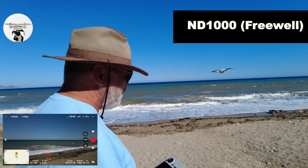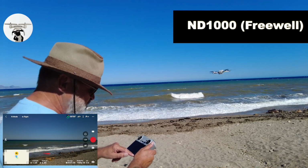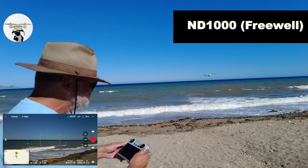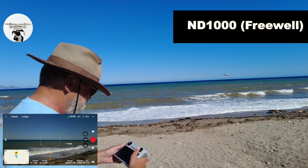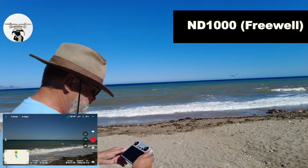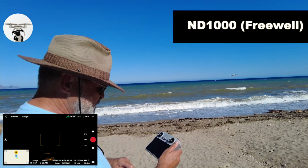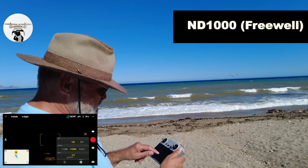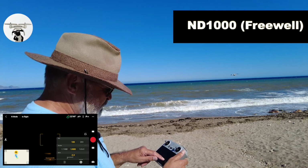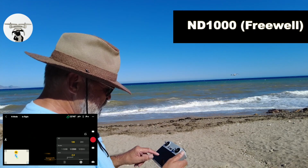Okay, so we've got the hand takeoff. It's pretty dark. What I'm going to do now is put it on, just take it out a little bit more. Okay, I'm going to change it to pro. Obviously you can see it's blacked out completely. I'm going to change the EV setting on this. So at the moment it's -3. Still -3. So we go the other way. Got to go the other way.